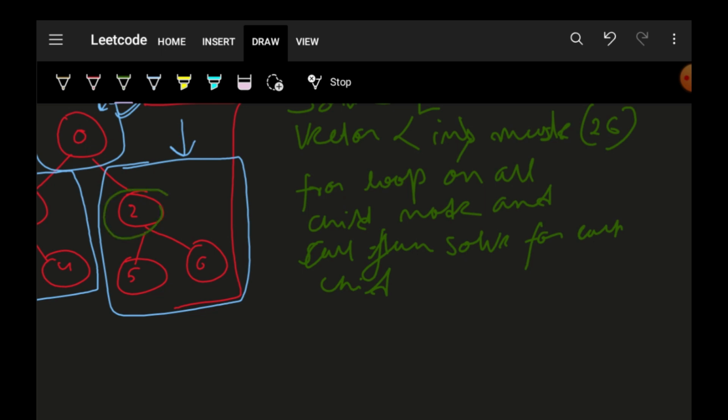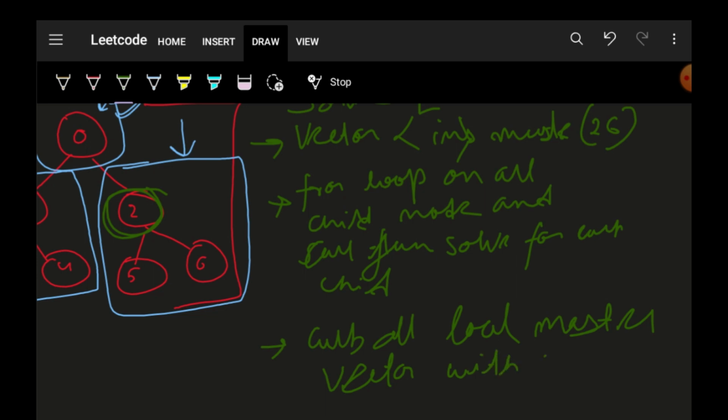So for 2, it will return the master vector from 5 and 6 and itself. So we will club all the children, then club all local master vectors with the root master.